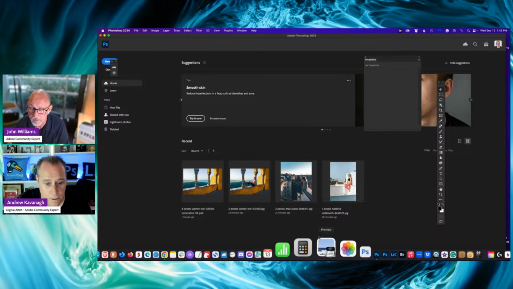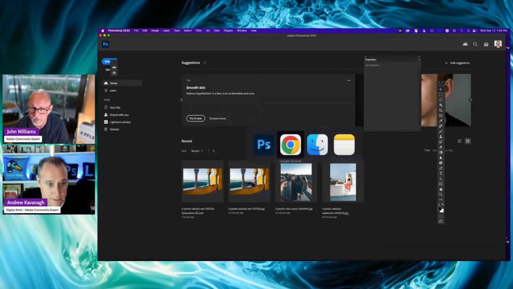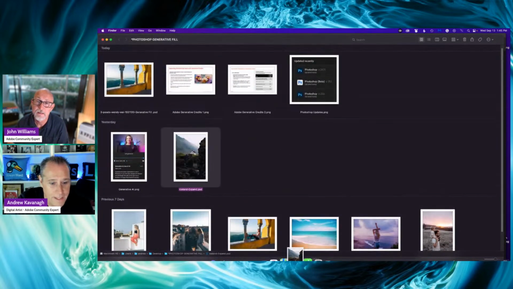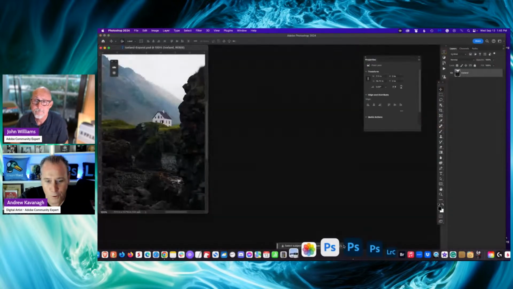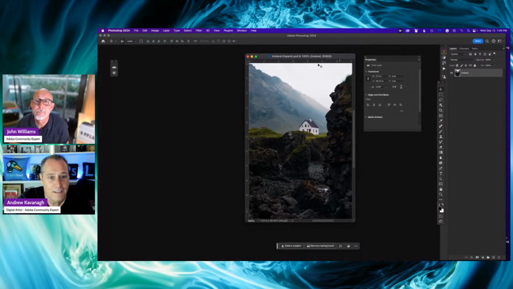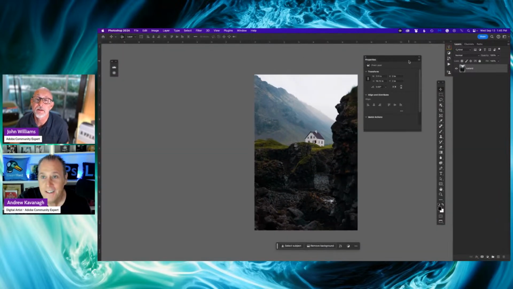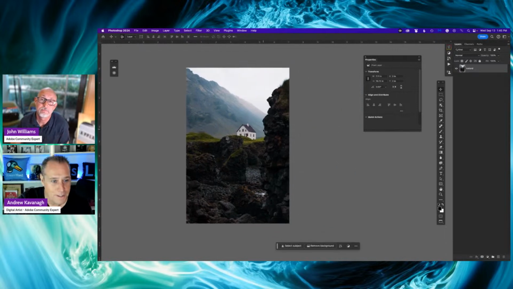Right. So in my case, I'm going to open up, so I think I even saw this image when I opened up Photoshop. Mm-hmm. So it's a nice little house in Iceland. Oh man, yeah, that's my house. It's a nice house. No, it's not my house.